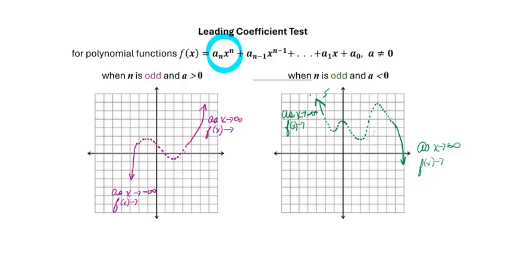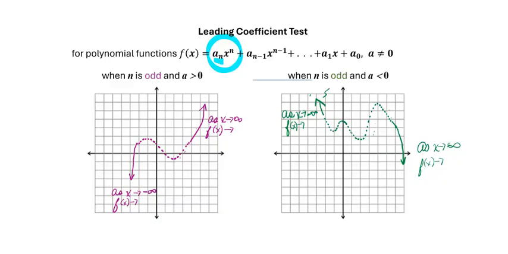See what I circled over here in blue? Because n is the highest power here, this is the leading term, and the coefficient of the leading term is called the leading coefficient. And what does the leading coefficient do to the graph? Think about it for a minute. See if you can answer it. Yes, the leading coefficient is going to determine whether a graph rises or falls if the power is odd, or if it opens up or down if the power is even.